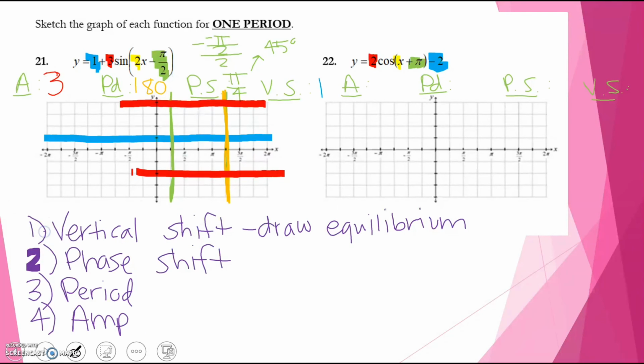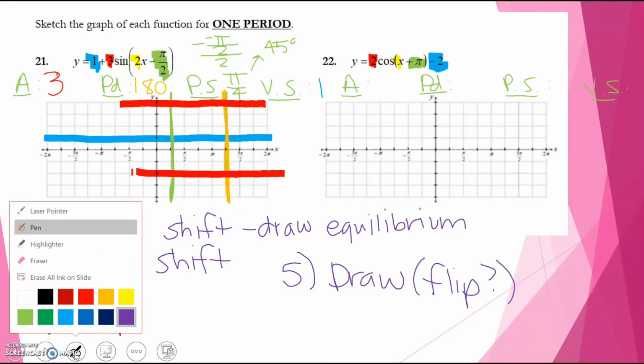And then the last step is you draw it. You always have to make sure that you're looking to see if it's a negative out front. So I put in parentheses, will you flip it or not? You've got to recognize that. In this case, there was no negative in front of the A, so that means this is not flipped.